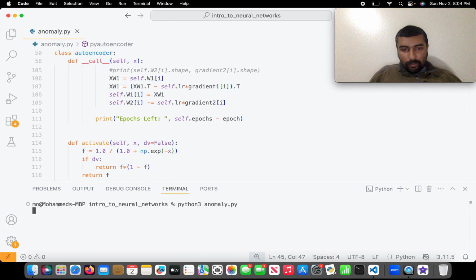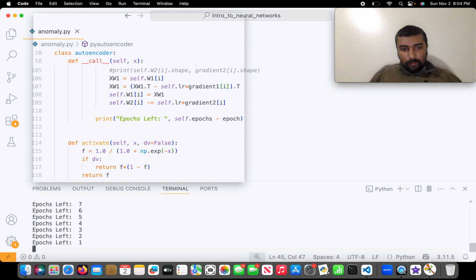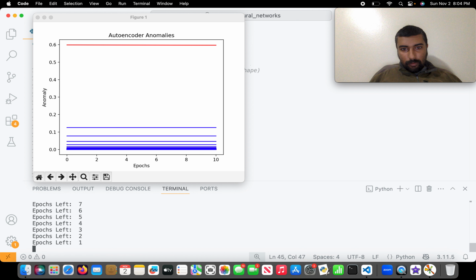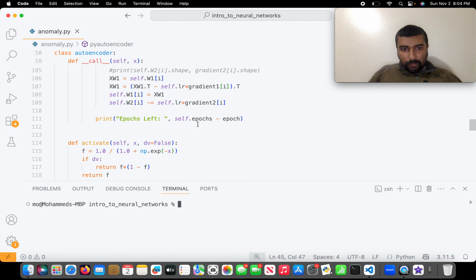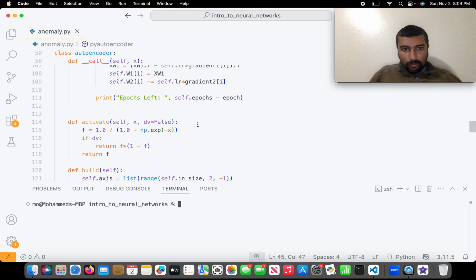Hold on, let me run it again. I'm trying to figure out why the PyTorch one has so many different versions of this. Yeah, let me debug this code.